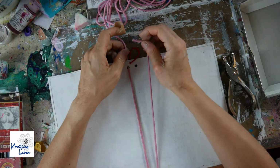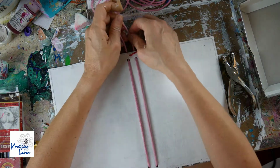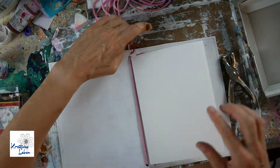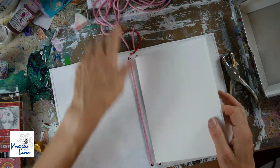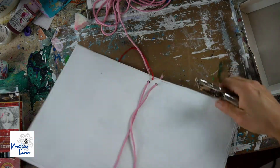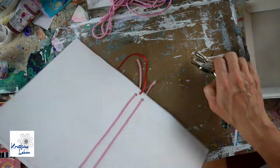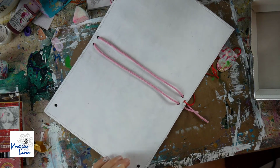But here you just see me passing my elastic bands, and you want to have some tension because obviously you need to be able to put in your signature. This is my test, and I'm happy with the result, so I'm going to put it a little bit under tension and create a knot. And here you see me cutting it because I don't need it to be very, very long.